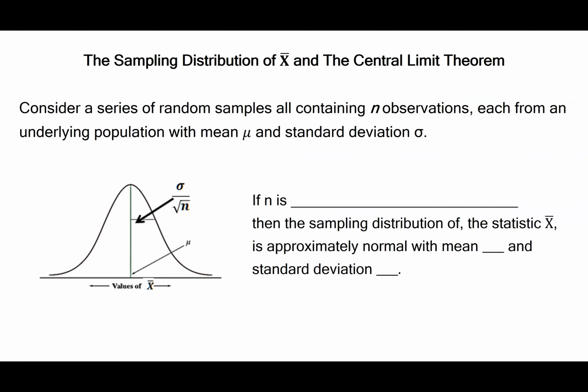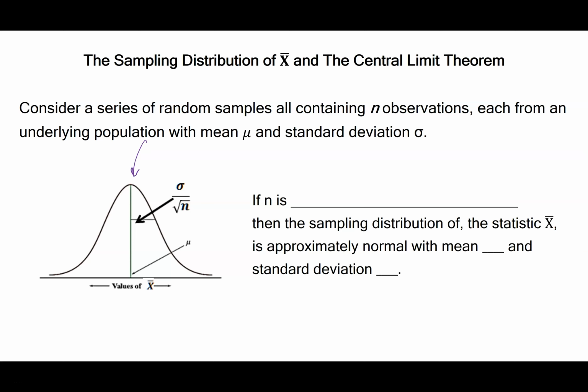So here, the sampling distribution of X bar. This is the idea. If I took every single sample of 50 that I possibly could from the population, and then I calculate a sample mean for all of those samples, I have a ton of sample means now. And if I put those into a distribution, those are a distribution of X bars. So all the unique sample means I could possibly get are up in here.